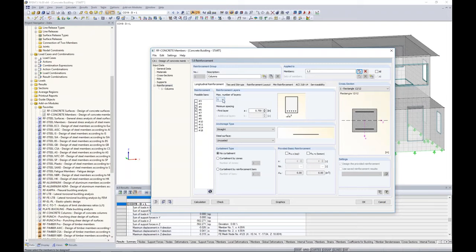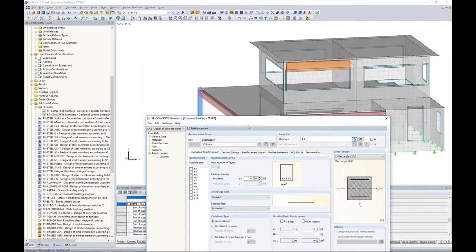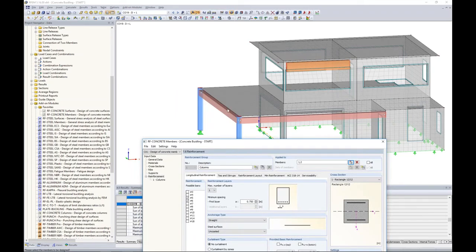The max number of layers, well, currently this is set at 1 layer, but there are situations, especially for beam members, where we want 2 or more layers, depending on how deep that beam is. So that's possible to set here. The anchorage type is our development length. So do we prefer this to be straight, to be hook, to be a bend? Well, the program will go ahead and give you all of the dimensions for that based on the ACI standards as well as our applied internal forces. The curtailment type, what this allows us to do is to specify different areas within the member length that might need additional longitudinal reinforcement. So a good example of this might be our rib member.